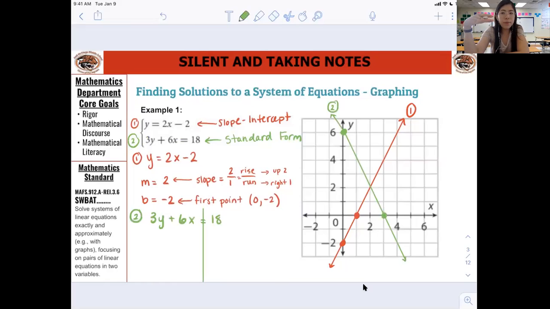So it's in standard form now. What form do we want to transform it into? Slope-intercept, exactly. Y equals mx plus b. So we want to try and get the y all alone. So like Ajara said, we want to take this 6x and transport it to the other side. Now, how am I going to do that? How do I move that over?